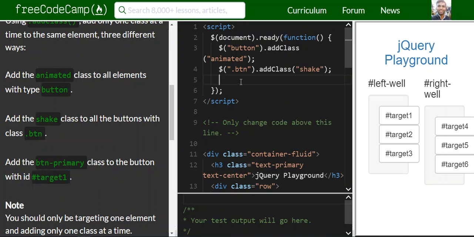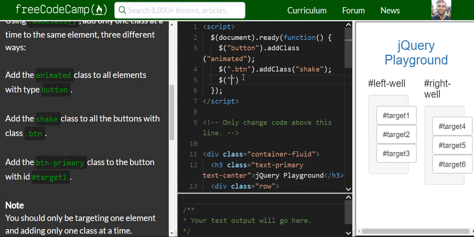And lastly, I'm going to be using the ID. In this file we're just targeting one button with the ID target1. We're not doing all the buttons. So again, the jQuery selector, and then I select the ID.